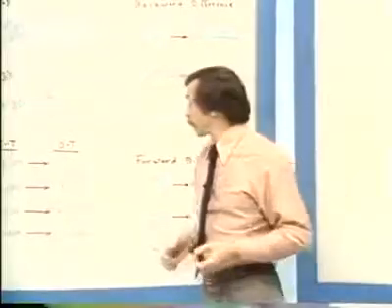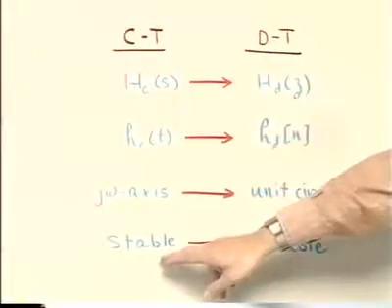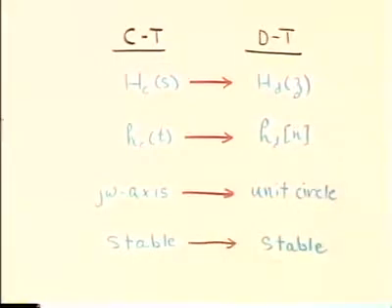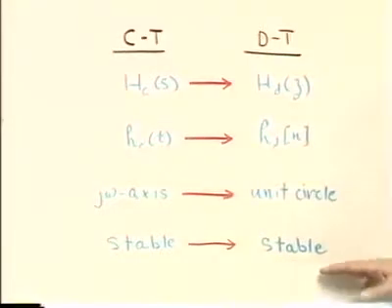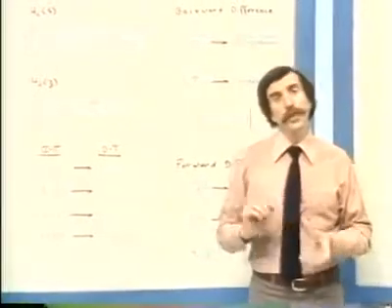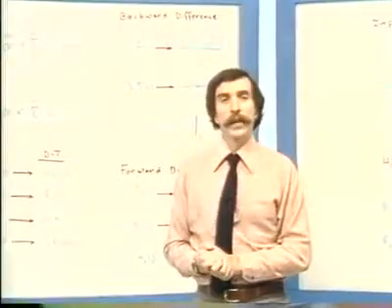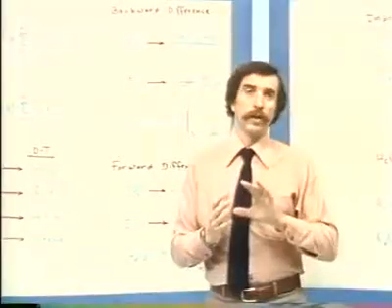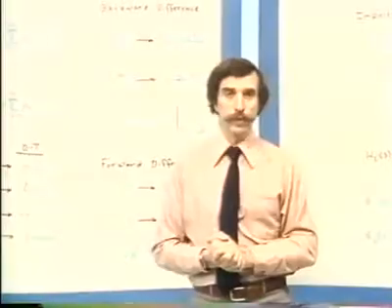Another more or less natural condition to impose is a condition that if we are assured in some way that our continuous time filter is stable, then we would like to concentrate on design procedures that more or less preserve that and will give us stable digital filters. So these are reasonable conditions to impose on the procedure. And what I'd like to do in the remainder of this lecture is look at two common procedures for mapping continuous time filters to discrete time filters.